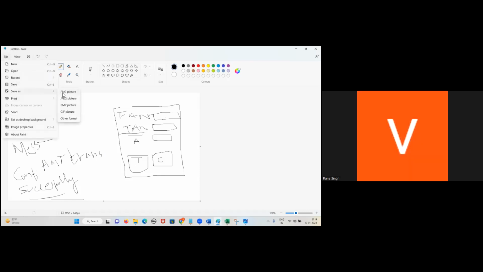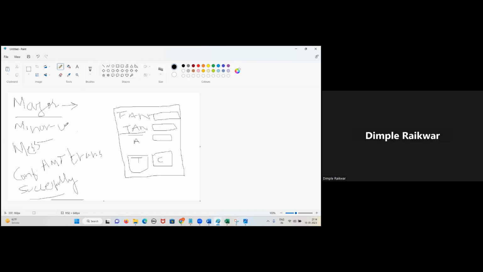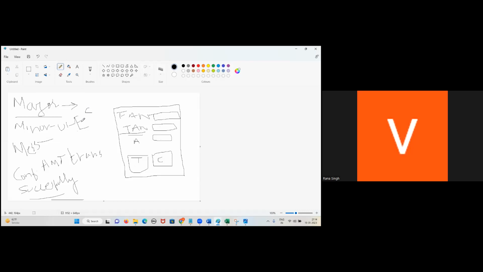Last is, guys, minor. Minor is very, very simple, guys. Minor is nothing but all your UI. You know what UI is? User interface. Color, logo, font, then alignment, header, footer, typo, spelling. There are 4 things in UI: color, font, alignment, and typo. Yes or no, guys? These kinds of defects are called as what, guys? Minor, which is of less importance.